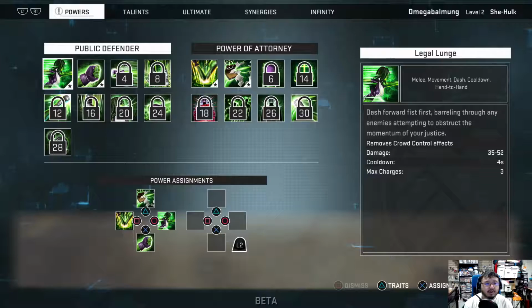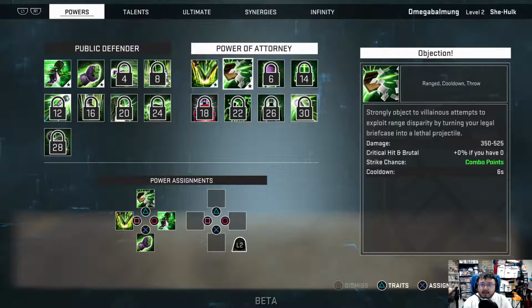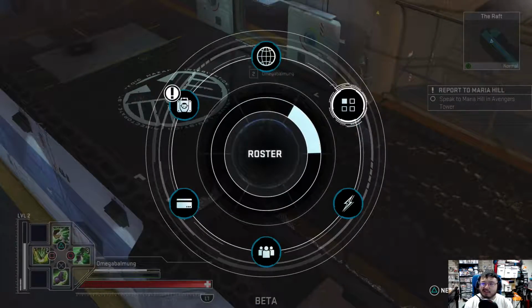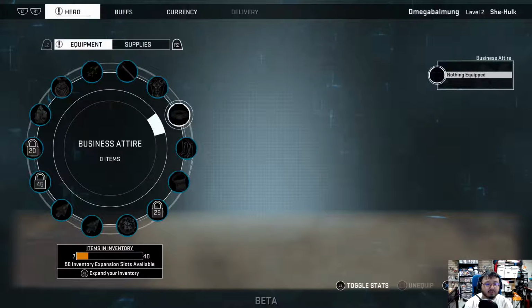We got an armor. Plus we leveled up. What is this one about? Let's see. Strongly object to villainous attempts to exploit range disparity by turning your legal briefcase into a lethal projectile. If you guys don't know, yes, she is a lawyer, or attorney, I should say. So that's probably where it comes from.